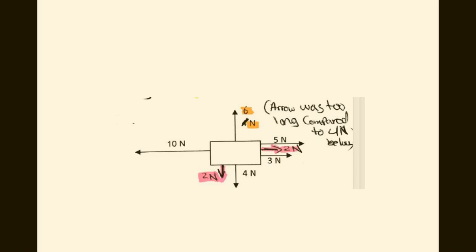And for us to balance the one horizontally, remember we had -10 newtons to the left, and we used to have a total of 8 newtons to the right. So in order to balance it out, we have to add a third vector with a value of 2 newtons. And as you can see, it's smaller than my 3. So it's a total of 10 newtons to the right now, and now this force diagram is balanced.